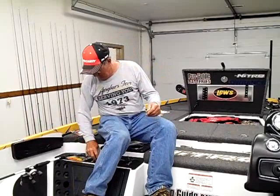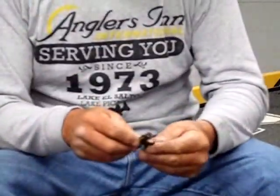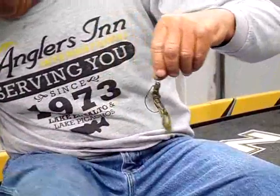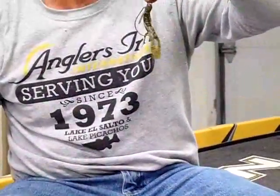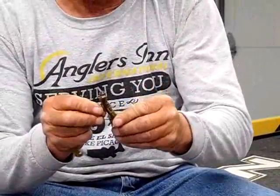So like I say, there's a lot of different ways to catch them now that them fish are moving up, starting to get bit on a wobble head a little bit better, and with the moss clearing up, it's getting a lot easier to throw it. And usually what I'm throwing is either a 1/2 ounce or 3/8. This one here, I've got an Ultra Vibe Speed Craw on it.